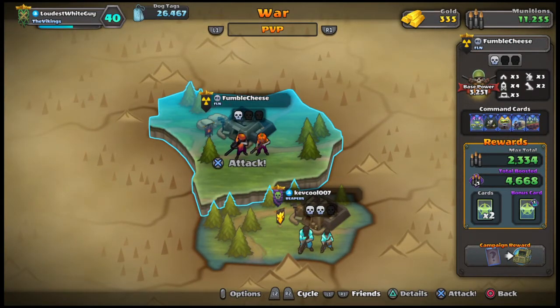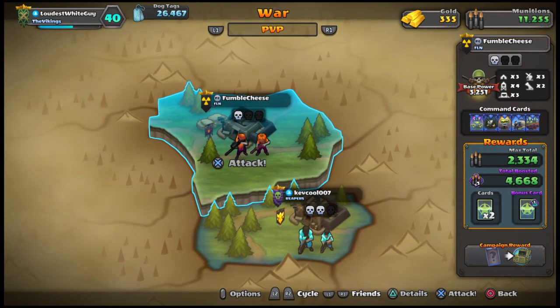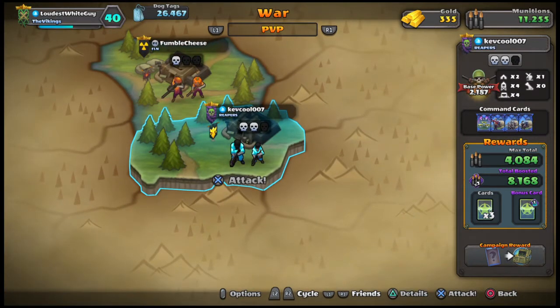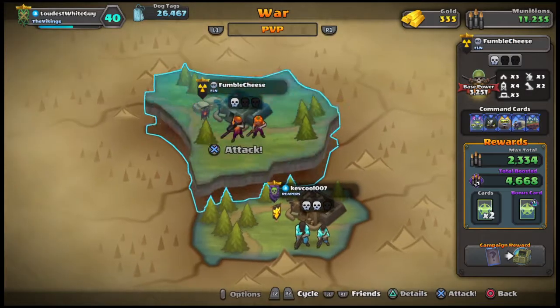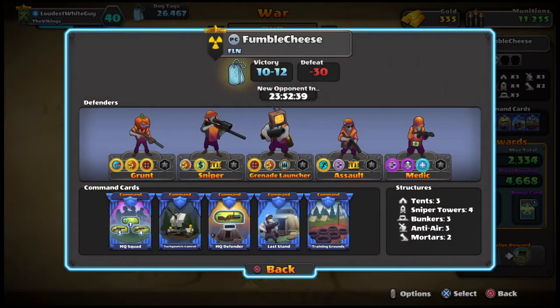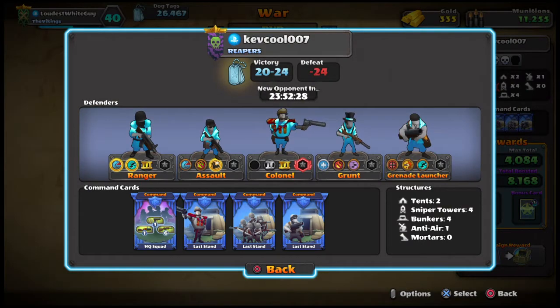We now can also get a reward simply for beating them, and that's going to be a campaign reward. At least that's what it's kind of looking like. I don't know. You get new opponents every so often, every 24 hours. That's really interesting. It looks like that person has spent a bit of money on this game. This person does not look like they have spent money on this game.